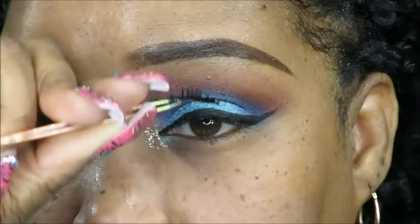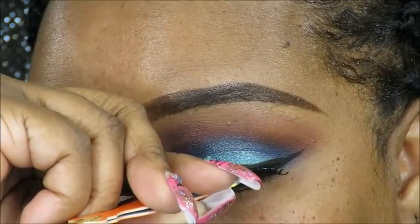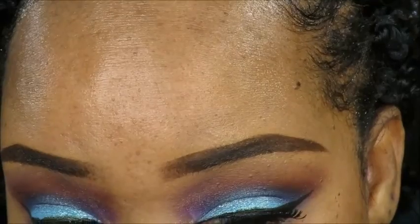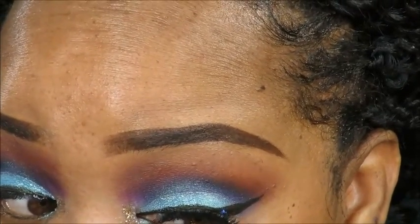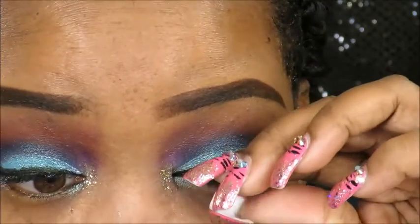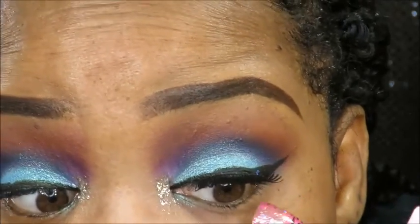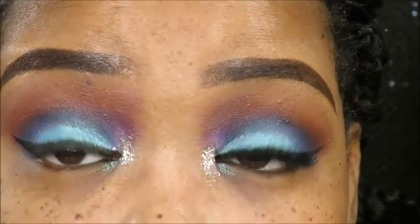But for these, I'm going to take it and put it as close to my lash line as possible. Stick the inner, now I'm doing the outer, making sure it's in there, close to the lash line. Then you take your fingers and you push it in there, and make sure it's in there, okay? Then you start maneuvering how you want, pushing it up or what have you. Now that lash is on.